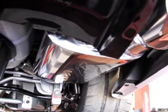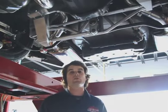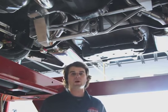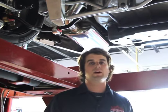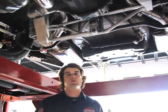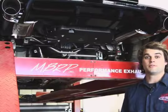These exhausts are designed around a stock vehicle but will work with most aftermarket parts. The street version features mufflers that are chambered inside to give it a nice throaty, deep tone — aggressive when you're on the gas but still pretty mild when you're cruising down the highway. The race version is basically the same design, but we changed the internals of our mufflers to give a bit more low end and real bark when you snap on it. Both are bolt-on applications — one is a little quieter for street and daily driving, and the other is the full race version for guys looking for maximum performance and sound.